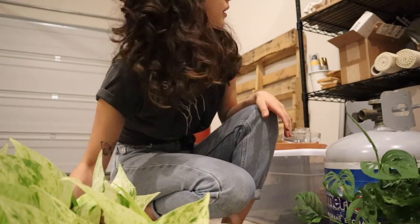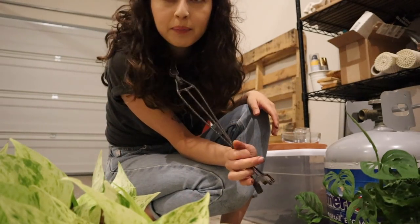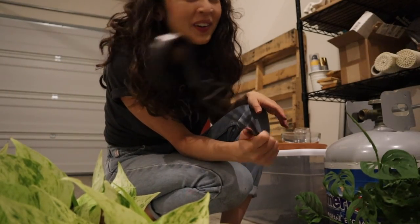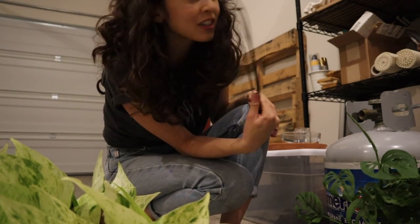I'm gonna bring these all inside. I never know what to do with these. I always save them. And I'm probably not gonna use it again, but I feel bad throwing it away. So I have a shelf over there just with a bunch of these on it.